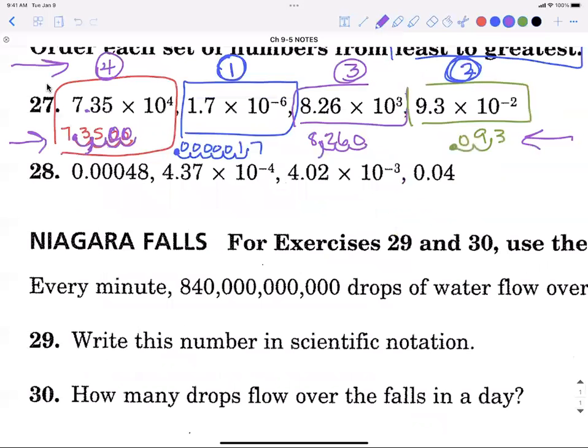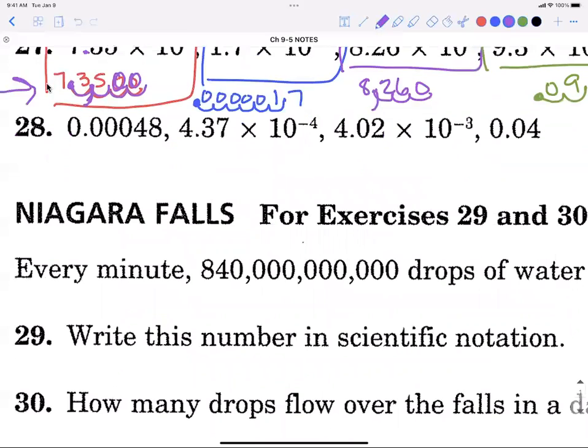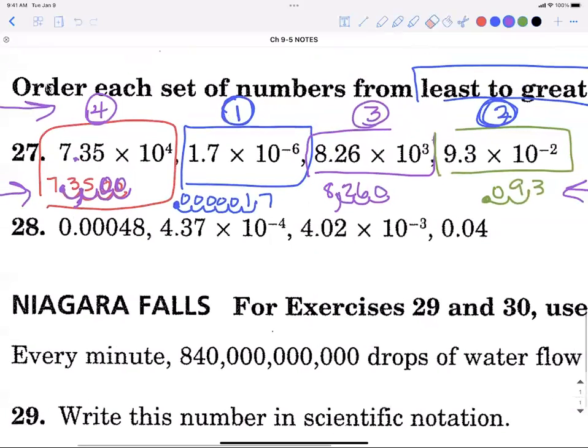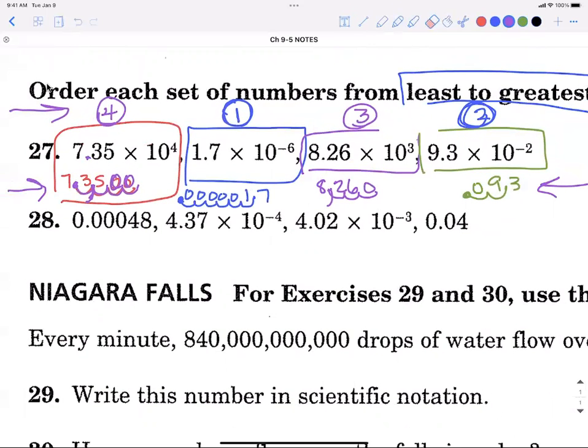The other thing you're going to have to do is you've got a mix here. This is in standard. This is in scientific. What are you going to do with the scientific? Put it in what? Standard. This one's in scientific. Put it in standard. This one's already in standard. You don't have to do anything to it. Then you can compare them all. They all have to be in standard before you can compare them biggest to smallest. Okay? Sound good? And you can't just rely on the exponent because it depends on where the decimal's at. So you have to put these in standard form before you can put them least to greatest.